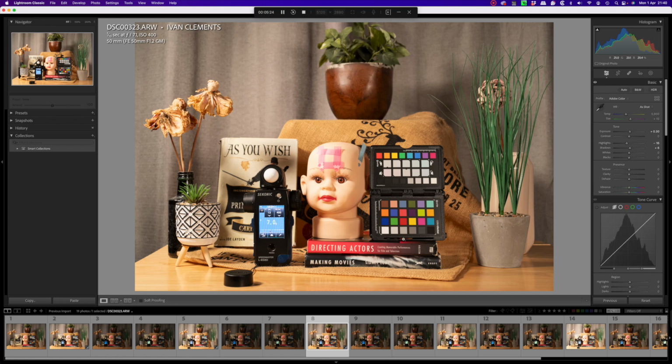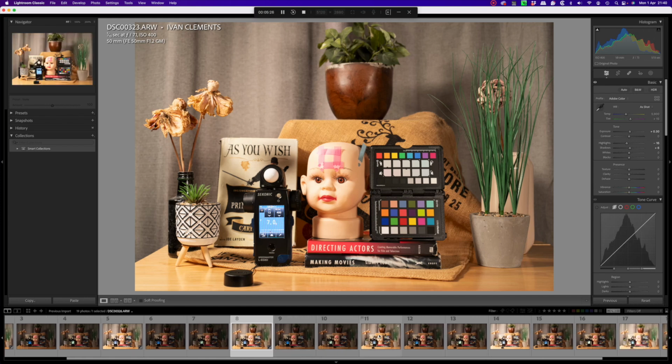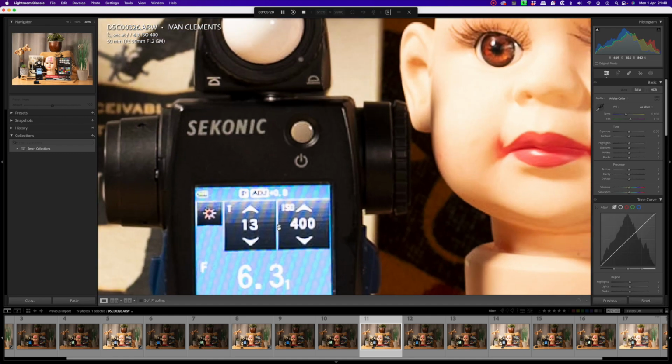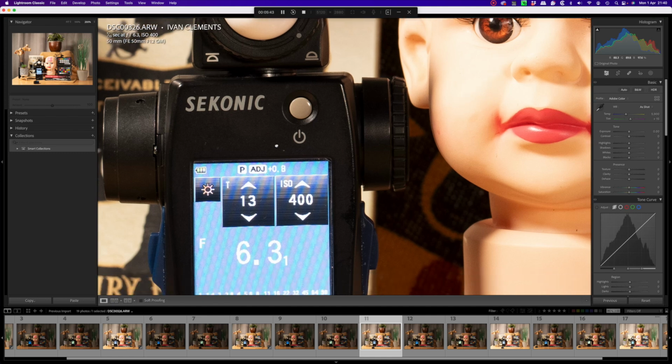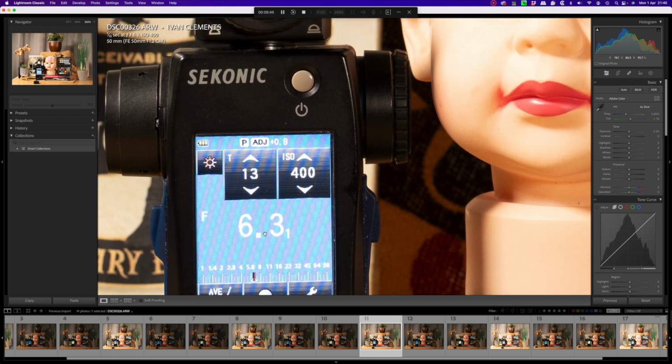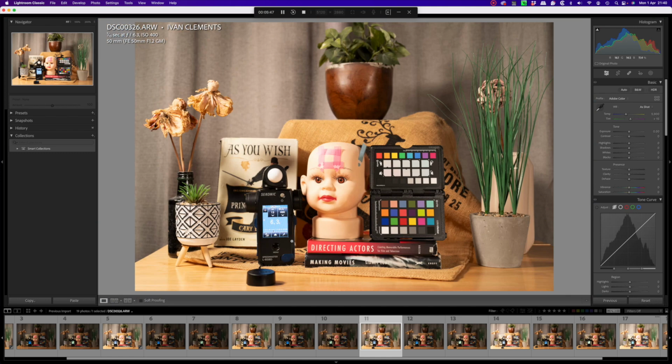Okay, well, moving on, we're going to go to the 0+8, and by the way, you can see that here when we zoom in and it gets its focus. Eventually, there we go. So this is 0+8, and you can see that the instant reading was f6.3, and this is a fairly good, fairly well exposed photo now.